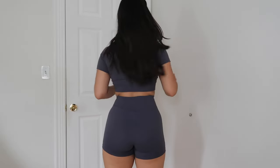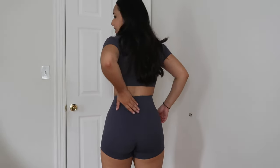Also, these shorts have a little butterfly effect on the seam, on the butt seam, just to create somewhat of an illusion that they have a bigger butt. It's not a scrunch short, it's just a seam that has a butterfly effect. They have this in many different colors. I got it in a color called Volcano Ash in size small. Everything I got is size small, and they fit pretty well.